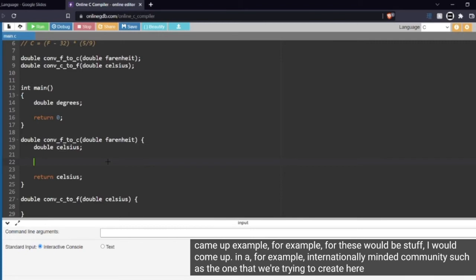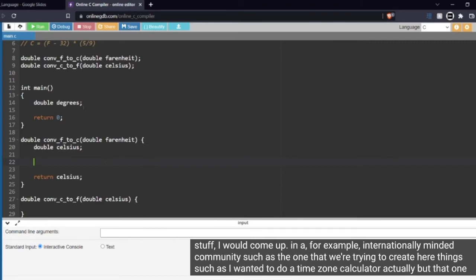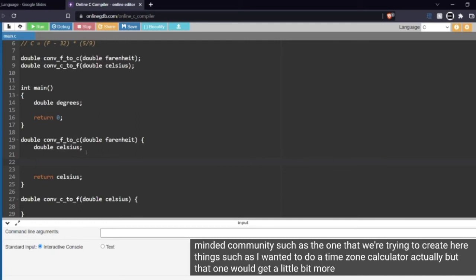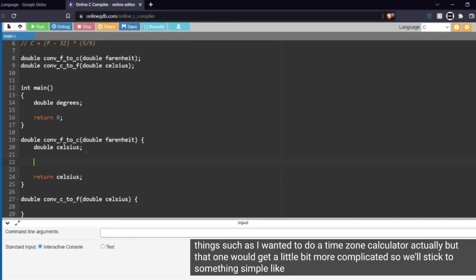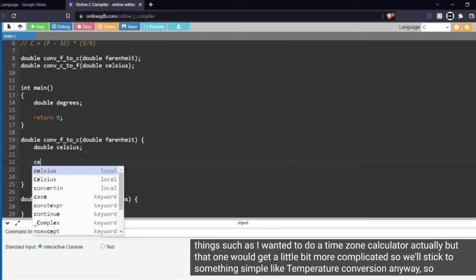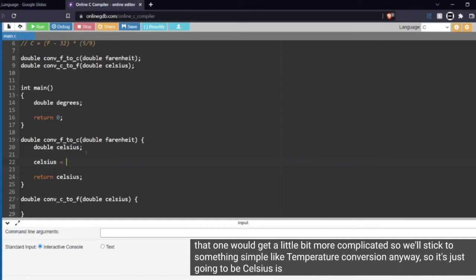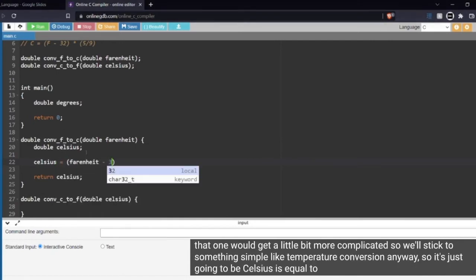I wanted to do a time zone calculator actually, but that would get a little more complicated, so we'll stick to something simple like temperature conversion. Anyway, Celsius is equal to Fahrenheit minus 32 times.